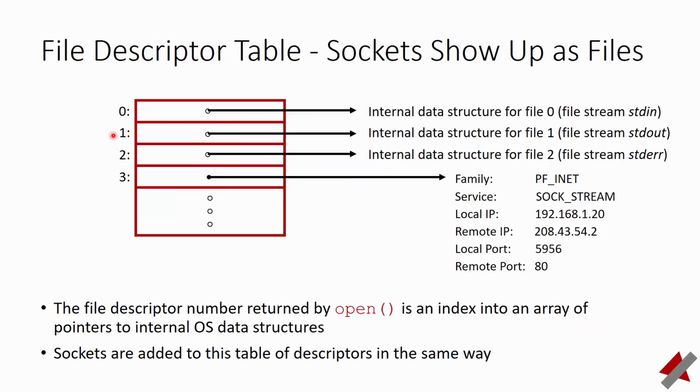So the old file descriptor table that we've looked at, where 0, 1, and 2 are going to stand for standard in, standard out, and standard error, as we use the socket call to open up these sockets, they'll be entered into the table in the same way that calls to open adds things to it. So our file descriptors will go from 0 to 1 and 2 for the 3 built-ins, and then 3, 4, 5. Those could either be files that were opened with open, or they could be sockets that are opened with the socket call.